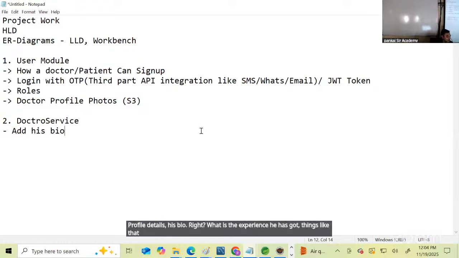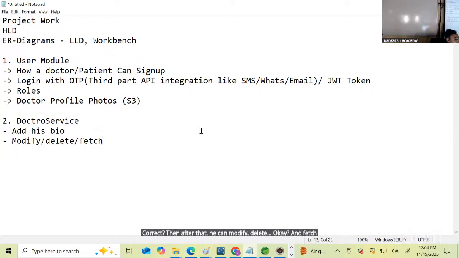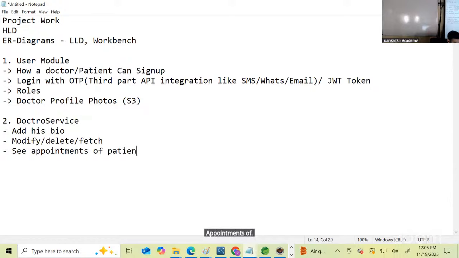After that he can modify, delete, and fetch his details. Got it? How will this happen? The next one, the doctor can also see appointments of patients. Appointments of what? Appointments of patients. And then, very importantly, we will build a search feature.